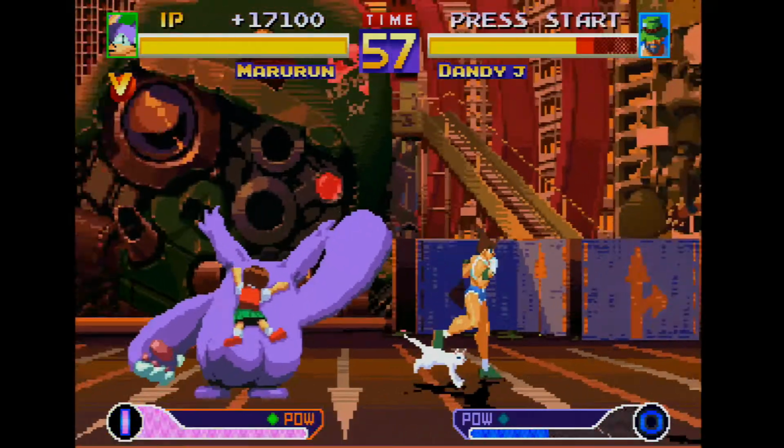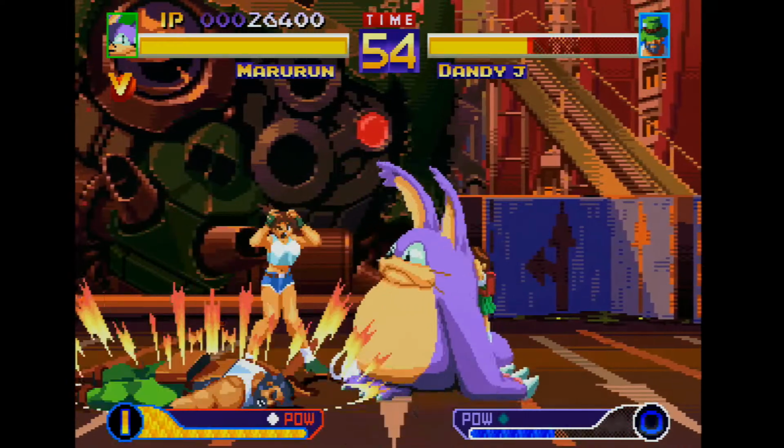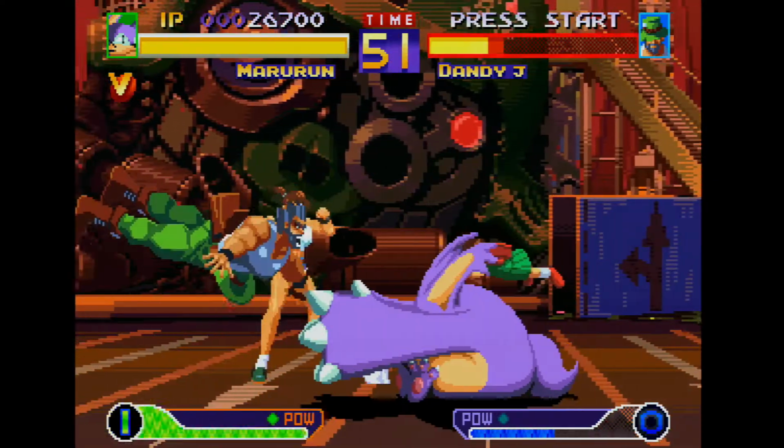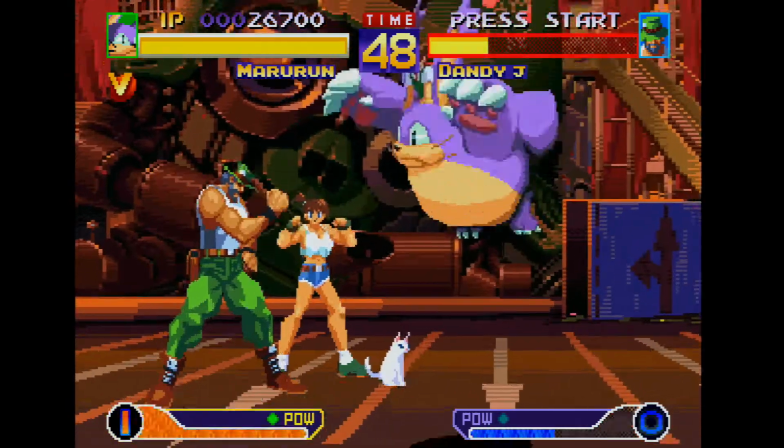Punches and kicks land with a satisfying smack and sound like they really do hurt. Cartoony sounds like that of Maru running forward complement the animated graphical style. When the characters hit the floor, they do so with a bone-shattering thud.